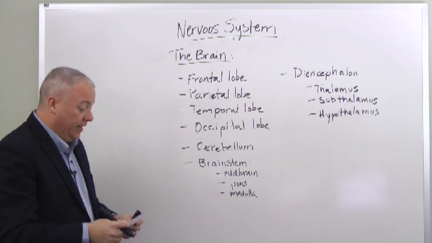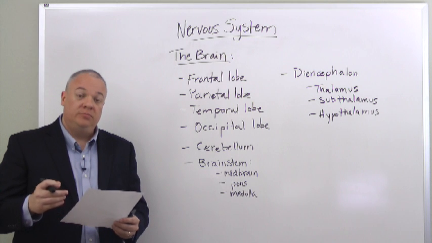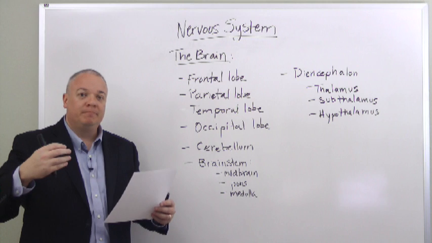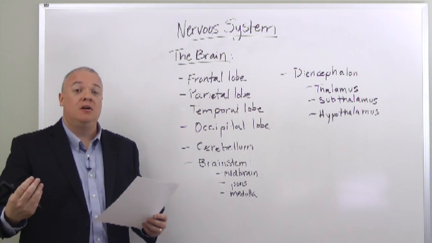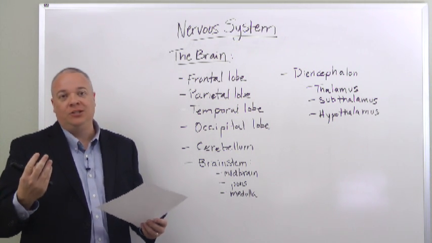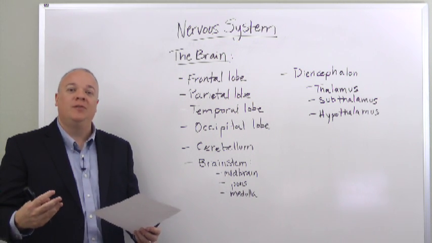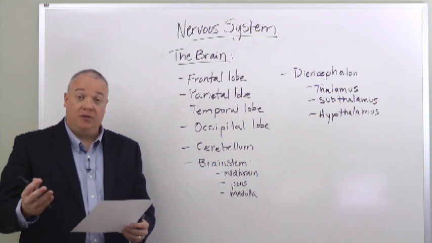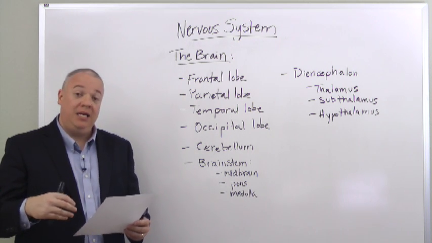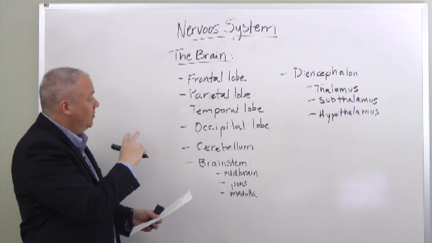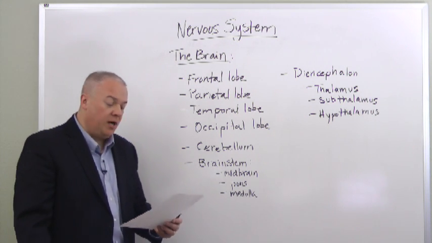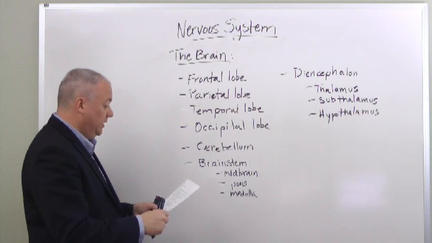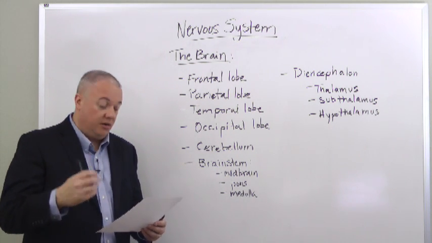After the frontal lobe, we have the parietal lobe, which receives sensory information from touch. Proprioception, which has to do with our ability to tell where our arms and legs are and our orientation in space. So even with your eyes closed, you know where your arms and legs are. You have a sense of your body. This is proprioception. The parietal lobe helps govern that. Also our sensation of temperature and pain. That's the parietal lobe. Then the temporal lobe is responsible for our hearing, auditory information, and our language comprehension. The occipital lobe is our center for visual information, our sight.